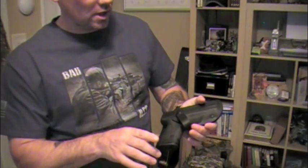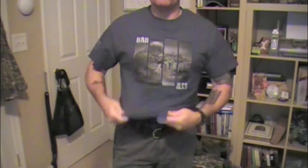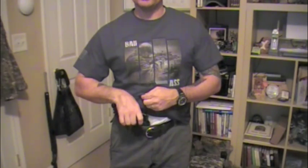Some people are going to want it a little snugger than that. I'm comfortable with it because once you put it inside the waistband — the soft loop is great. Say you already have your belt on — you just put it on and you're done. I love that because it's so much more secure than the clip. And if you have a clip that's really secure, then it's a pain to get off.